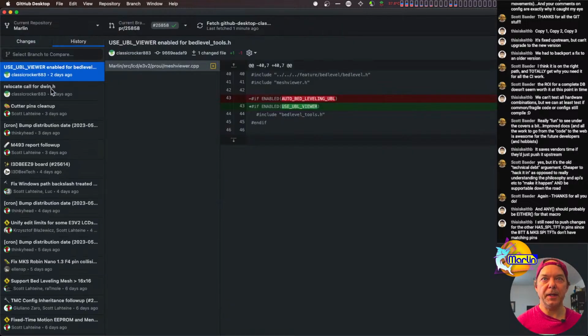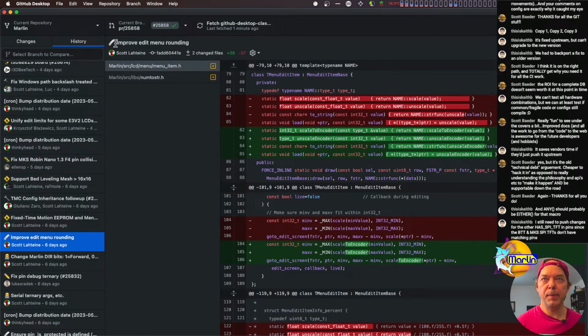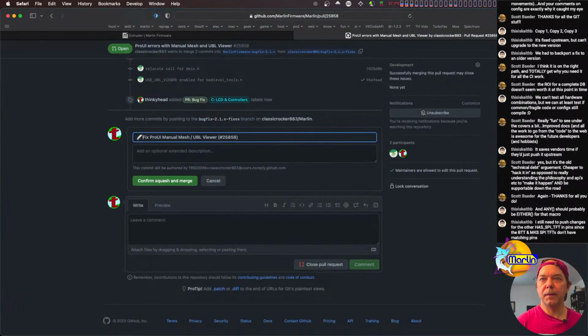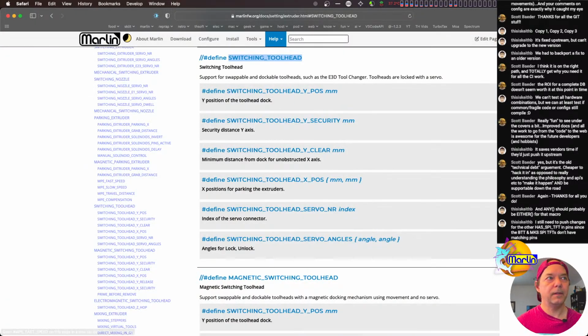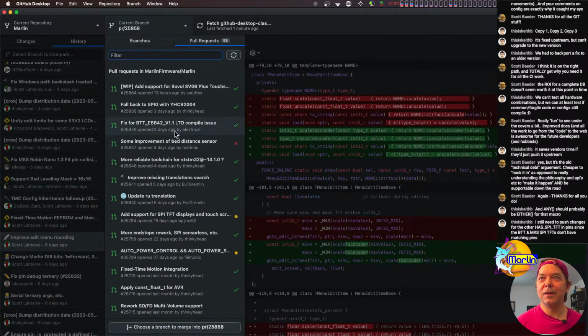And I'll stick an icon on there. Let's see, how about a Band-Aid, because it's a simple fix for a non-critical issue. Squash and merge. There you go. One down, 60 to go.